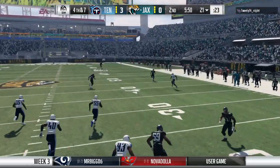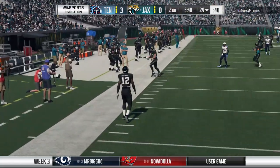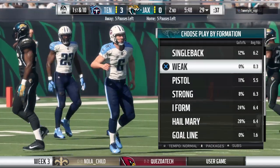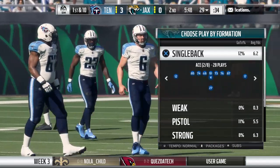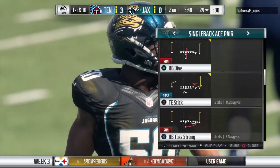This is away and a very good kick angled for the sidelines. And this one will not be returnable as it sails out of bounds. And out now comes Jacksonville as they get ready to go. And still no points on the scoreboard. You're coming off of the 3 and out.